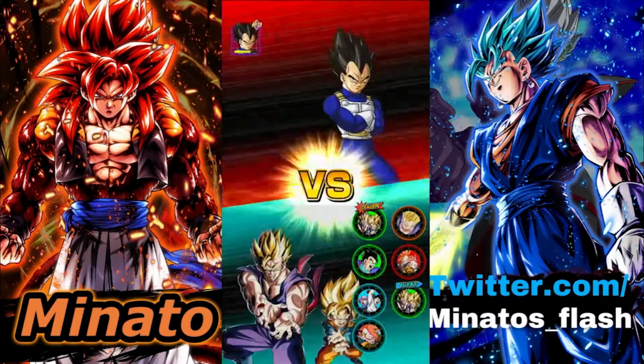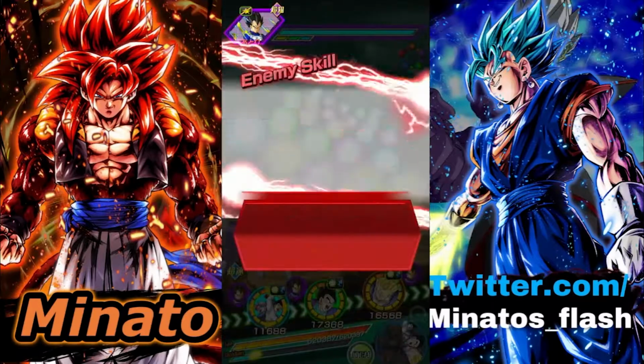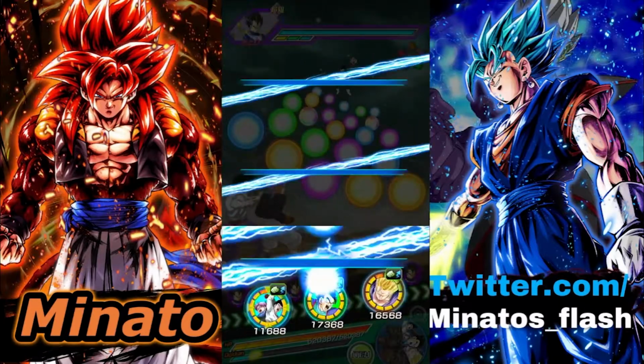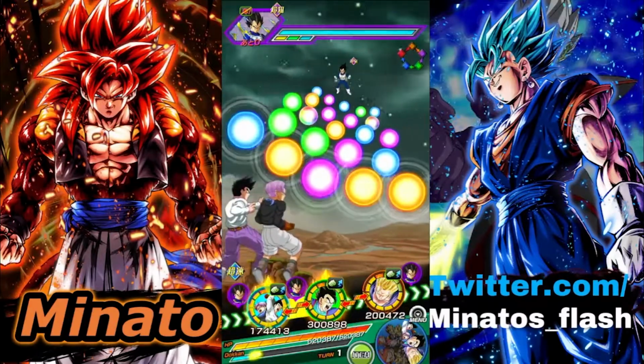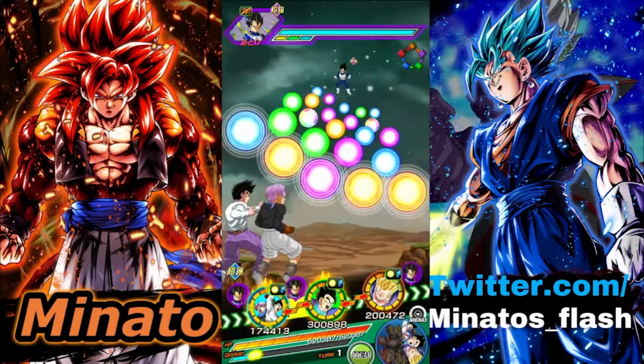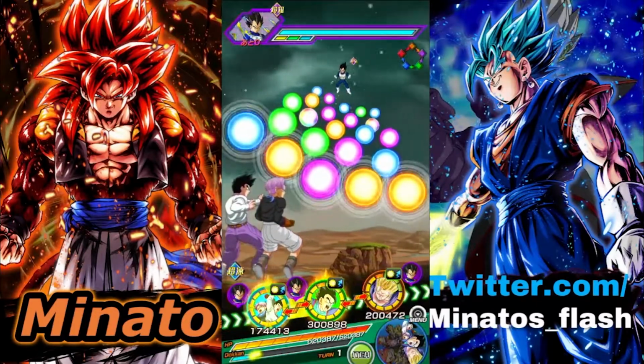So first and foremost, obviously, Gohan and Goten is the leader skill. They give the best leader skill for Siblings Bond: 4 key, attack plus 170%, and then HP plus 150%. Tapion and Minosha only give 3 key and 150% across the board. So this LR is definitely way better here.